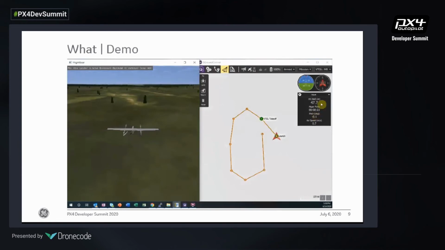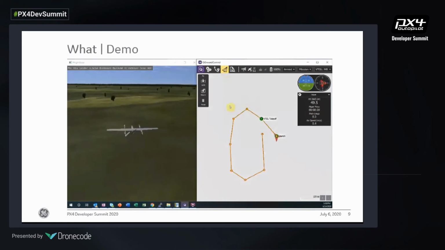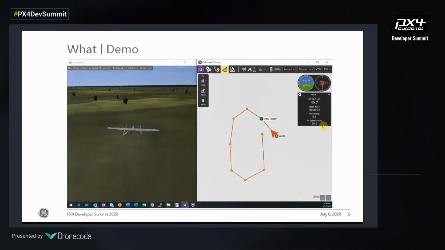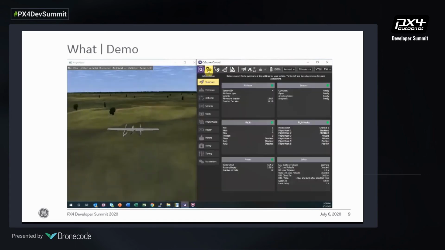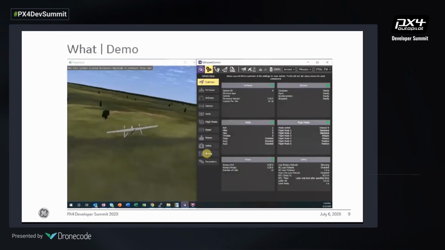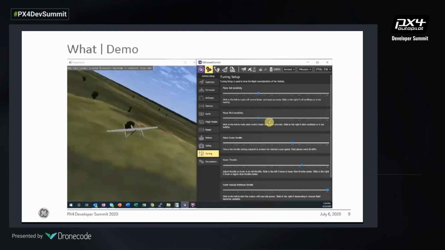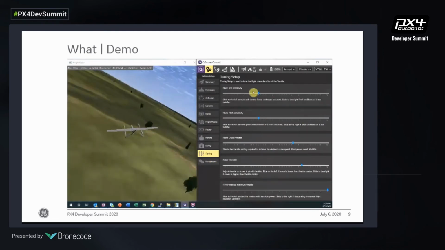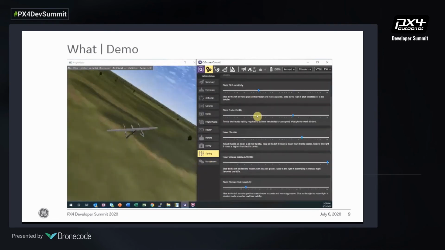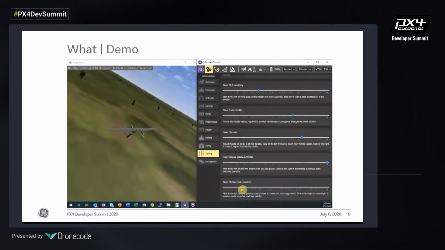So one of the things that we found really powerful about this is the ability to interact with the vehicle just like you would as an operator in the field. So from both a training perspective, but also from a tuning and flight planning perspective, since the dynamics of this vehicle are simulated sufficiently close to the real vehicle, you can use this for tuning. So as you see here, going to the tuning tab on QGroundControl, tuning in the same way that you would tune the vehicle out in the field.